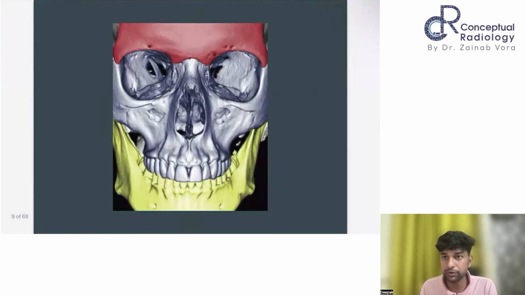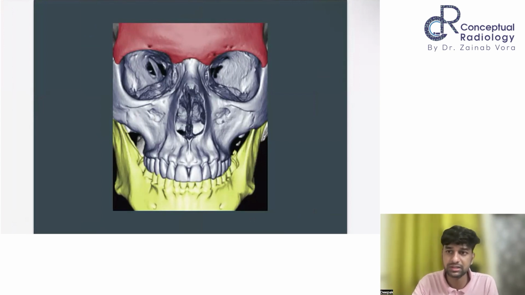Before moving on to the anatomy, the rest of the modalities: the main thing is MR. MR won't be done in an acute setting, and there is also a higher risk of foreign bodies, so there will be artifacts. So MR has 2 niche indications. One is whenever there is involvement of the base of skull, and especially in the frontonasal and frontomaxillary regions.